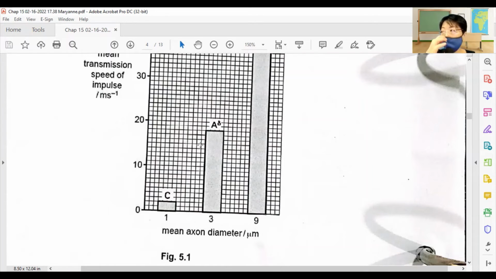Okay, so that one always remember, you're given a table, given a graph, you're asked to describe, always quote a pair of figures to describe, because they've got mark one. And the mark is quite easy to score, provided you read accurately from the scale. Okay, you have to read very accurately or else no mark.